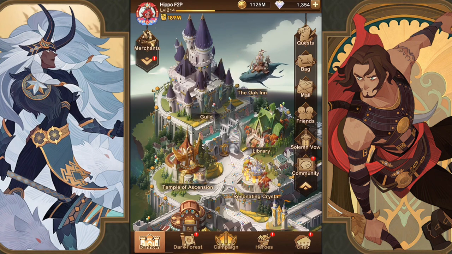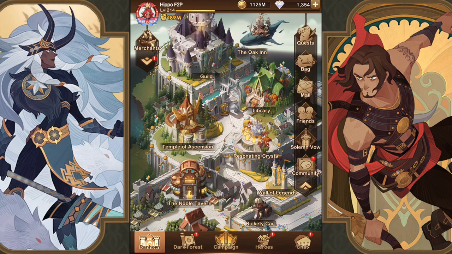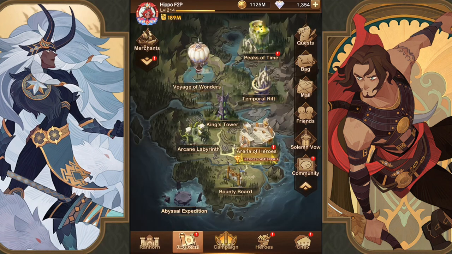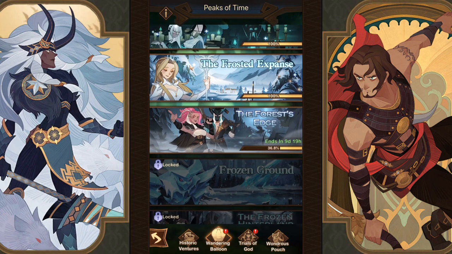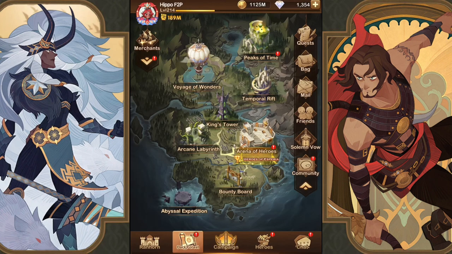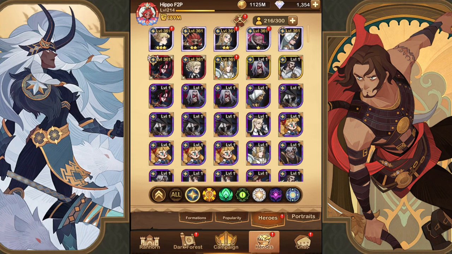All right, guys, so we got that built out in the Oak Inn, Temple of Ascension. We have completely done. Again, not too many pulls in there. Peaks of Time, we're still pushing in Heroes of Esperia. We're doing the exact same, trying to make some more progression in there. Building out faction specific again, we're looking at Scarlet Rose, two very strong combination heroes, especially when it comes to killing out the guild bosses.